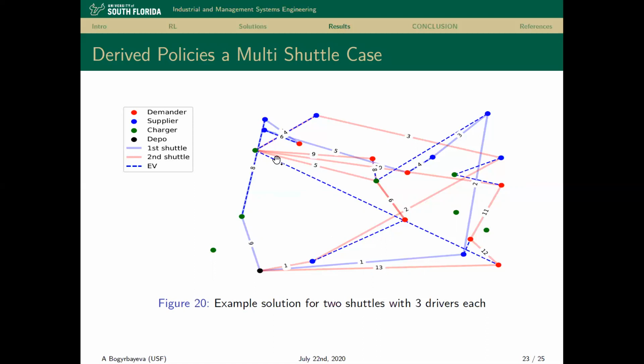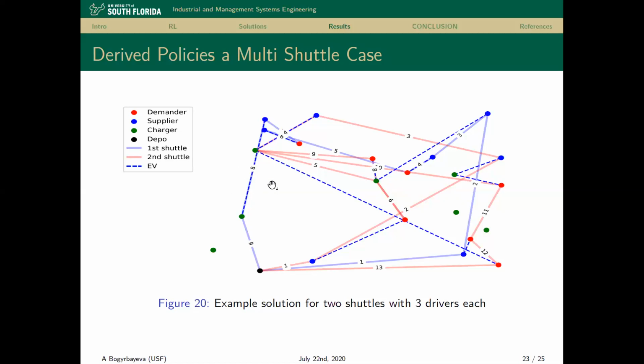While in our solution, we are not splitting the network at all. We don't need to worry about clustering, we are just generating the solutions immediately. And I also have to say that it's not always possible to cluster the network well, and sometimes it's even impossible to split the network based on the number of shuttles.